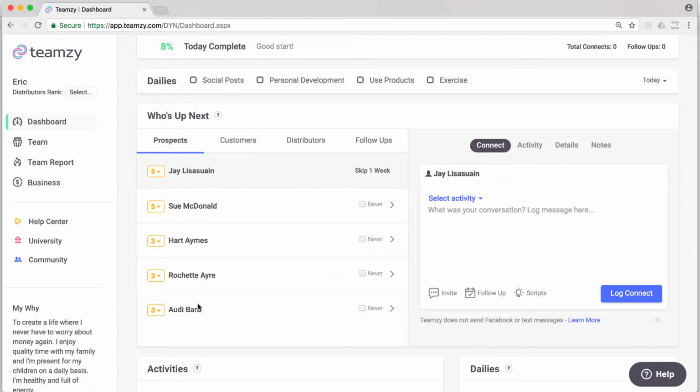Now, notice a couple of things. There's only 5 people on each list at a time, and that's by design, guys. That's to keep you focused so you won't get overwhelmed by seeing your hundreds or thousands of contacts, and just to keep your mind on who you should be connecting with next. It also prevents you from skipping around your list and missing people that might actually give you great results if you would just reach out and connect with them. Okay? Again, your list is going to be ordered based on setup, the priority you give them with their number ranking, and also the last time you connected with them, things like that. But the list is going to be cycling through each day, telling you who to connect with today. It takes the planning and thinking out of this business, guys.